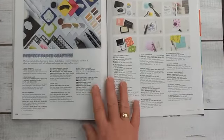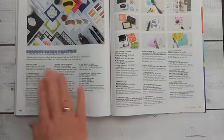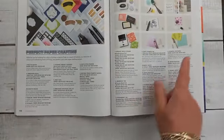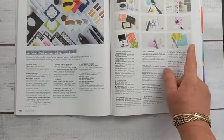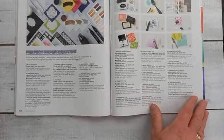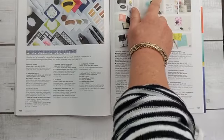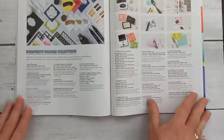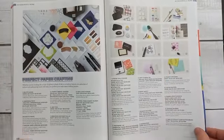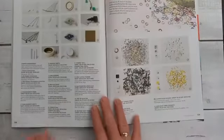Crafting, right, lots of different things here for those of you that like crafting, from embossing powders to Versamark to blending brushes to Wink of Stella to watercolor painters, a range of crafting things on page 136 and 137. If you're getting started and you don't know what color ink pads to get, you can get the little small ink spots, and that gives you a range of some colors to get started. They're only little, but you know, a good way to start.